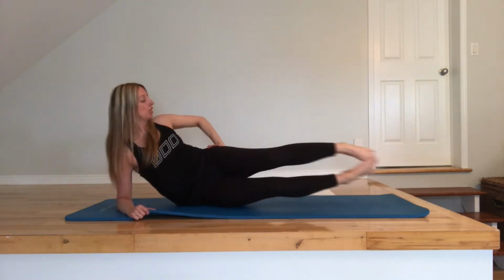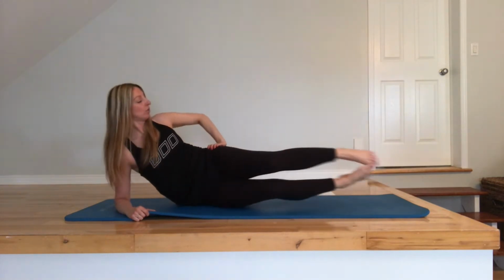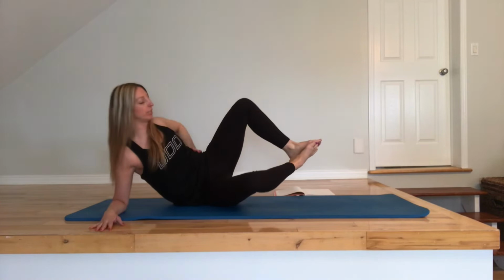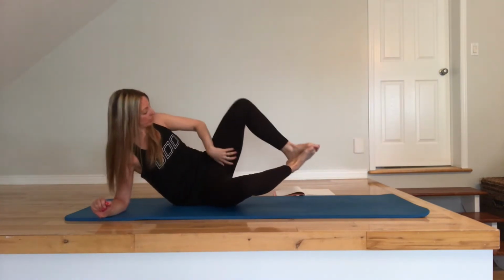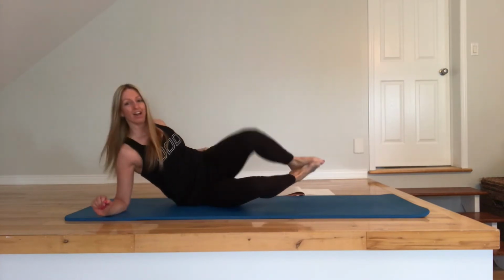Good, and four. We're gonna go into the clam here. Good, hold it. Open, push your feet together, don't let them come apart. Try to resist, guys. Resist. Squeeze those muscles. Squeeze those inner thighs. Squeeze your outer thighs. Open. Open.